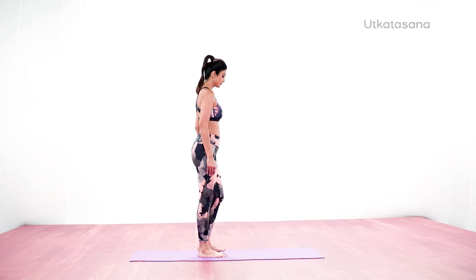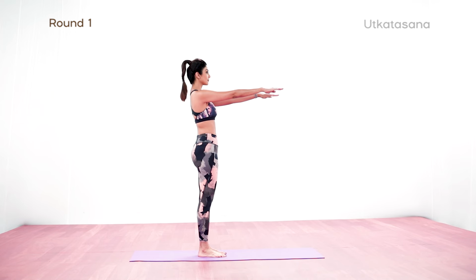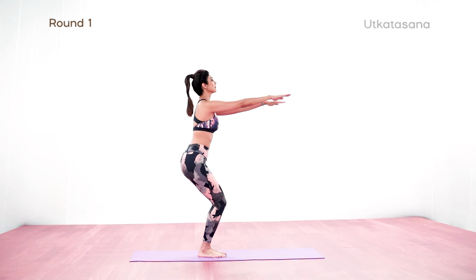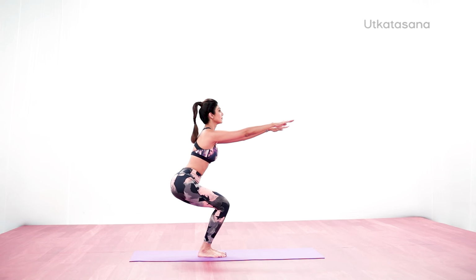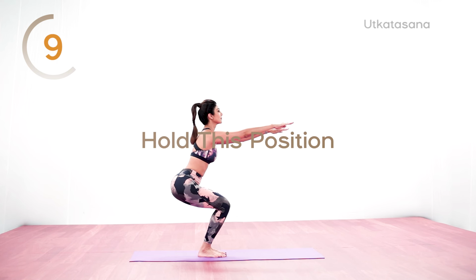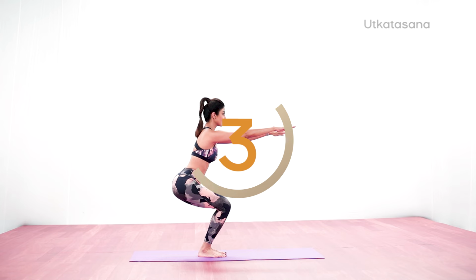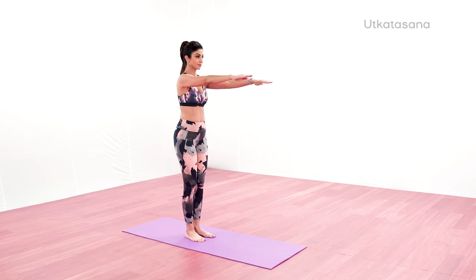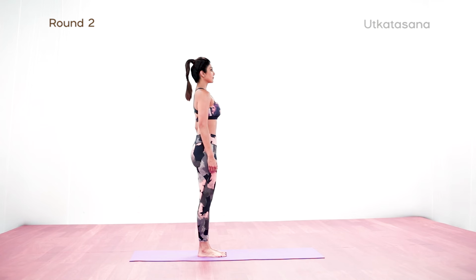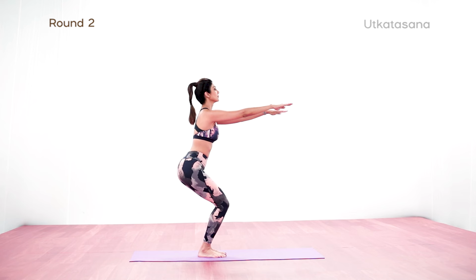Stand erect with your feet together. Inhale. Raise your arms straight in front to shoulder level. Push your hips back and bend your knees like sitting in a chair and bring your thighs as parallel to the floor as possible. Hold this position for 15 seconds. Engage the abs and keep the tailbone gently tucked in.